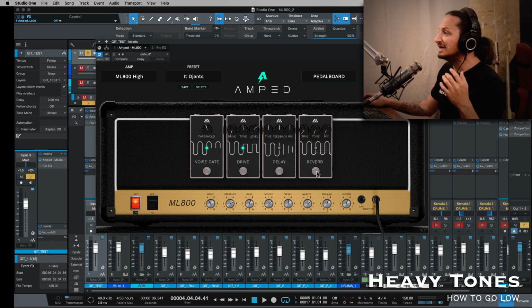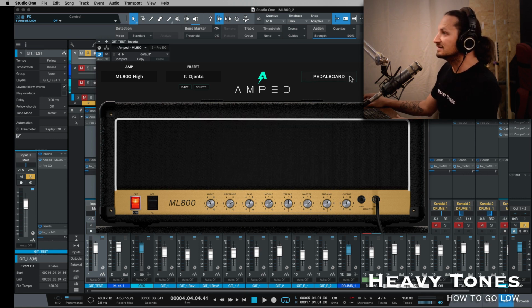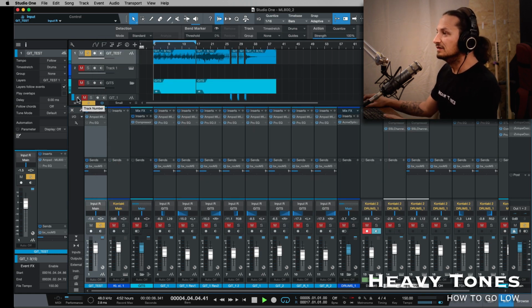But for this video, I'm mainly just going to be showing you how to build up a rhythm, high gain, modern metal tone. So let's take a look at that. I'm just going to take the pedal board off. I'm using the itGents preset and have slightly dialed in different parameters here. And what you'll find with this amp is if you push that input and that preamp, you're going to really add some crunch to that channel and break that sound up. So let me first just play through the guitar by itself.